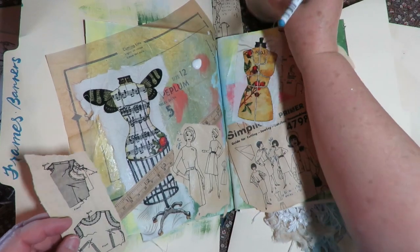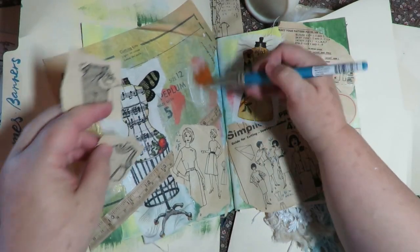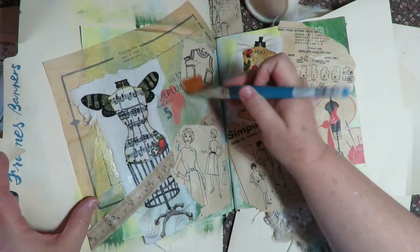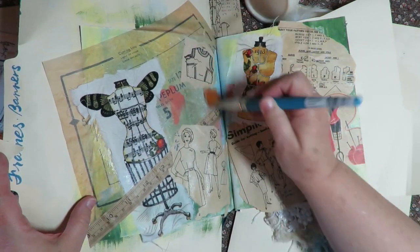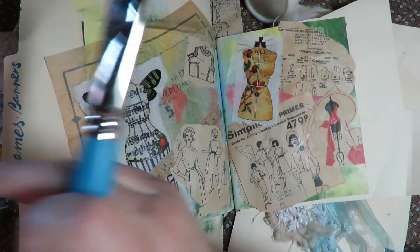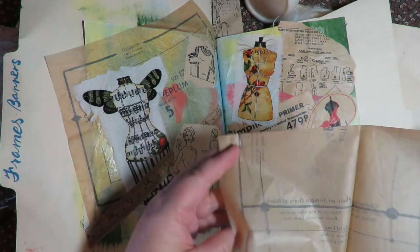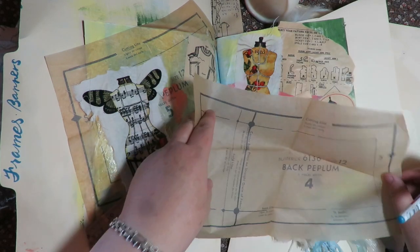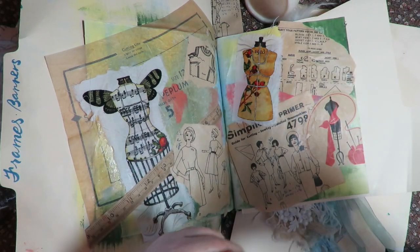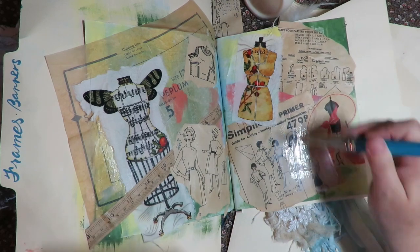This is cute. I think I'll just do the top part. It's the top part of the dress. That up here, kind of at an angle. We're just layering. It's kind of like doing a collaged background. And then on this side, I think I'm going to add some more of the tissue paper type. Go over these images that are already down, because they're going to show through that tissue paper.